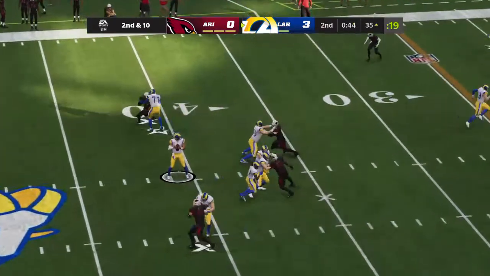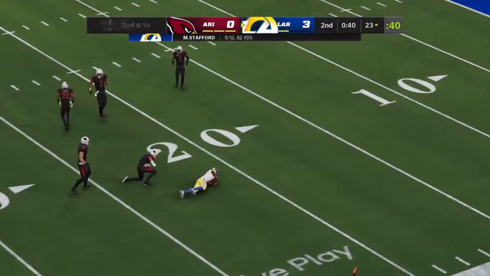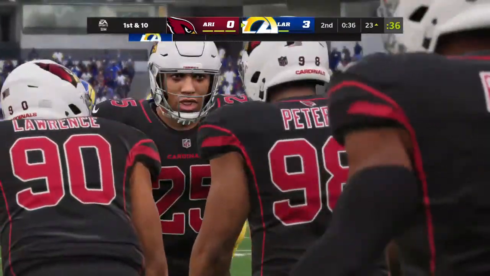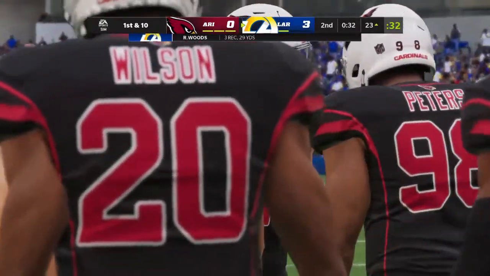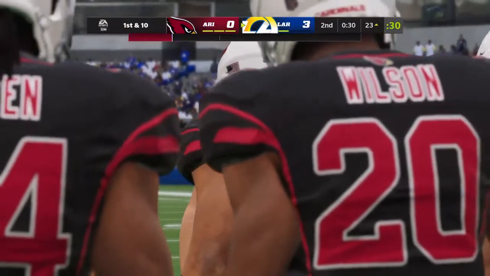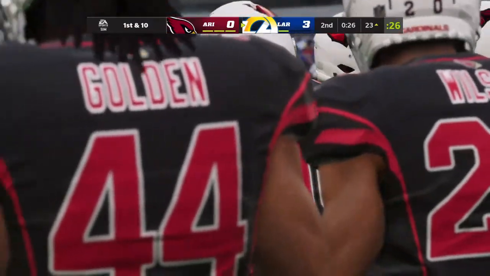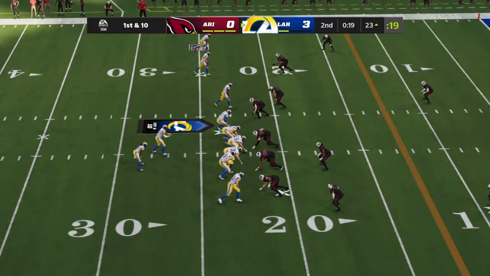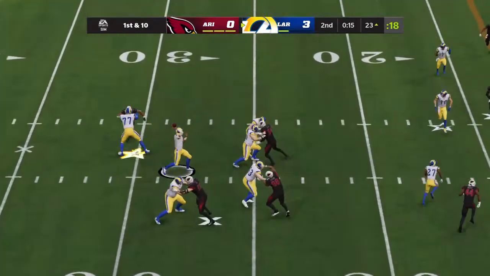On 2nd and 10, Stafford. And Woods has it complete. And they're going to have another first down as the tackle's made here at the Cardinals' 23. They pick up 12 on the play there, and they move the chains. But one of the ways the quarterbacks keep all the receivers alive in a play, never lock in on any one guy. Make sure you keep your eyes moving, scan the field. And here he finds the open guy for a nice pickup.